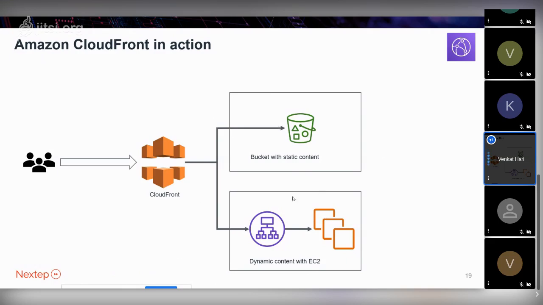You want to use your EC2 for your dynamic content. If EC2 wants to communicate to S3, there's no CloudFront, there is no end user. Very good. EC2 can safely communicate with S3. That is completely possible.